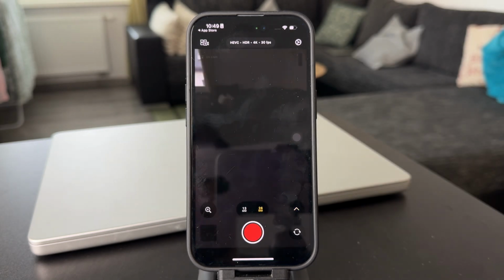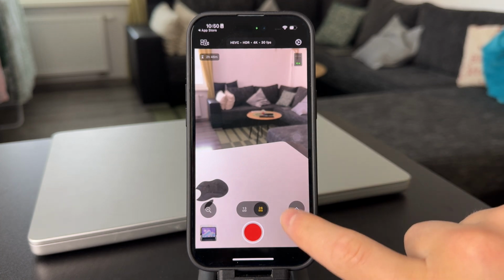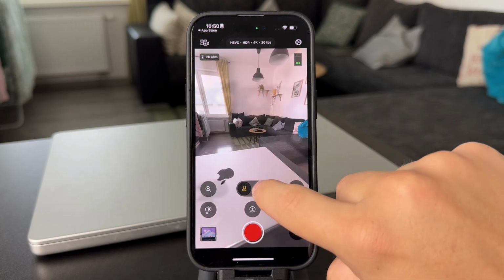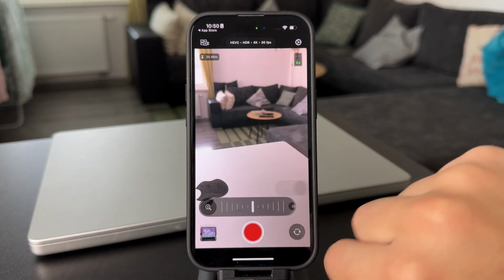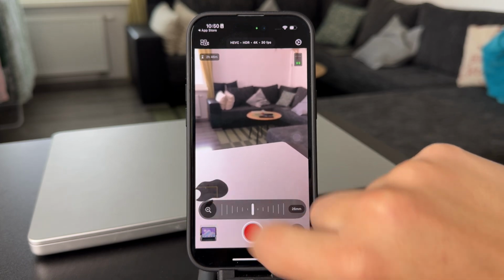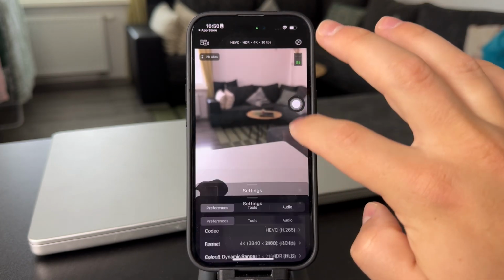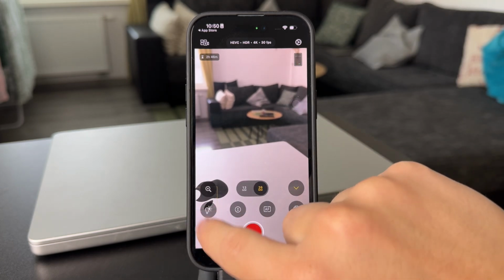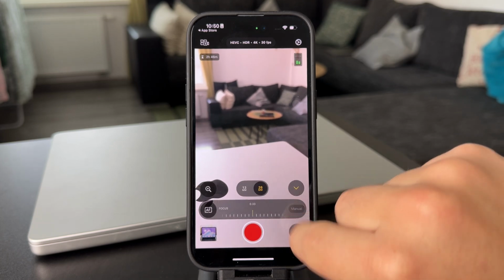You're going to open up the app, and essentially this is a professional camera application which you can use on your iPhone. You can swipe up and essentially just play around with these options, choose between the cameras, and you can adjust the automatic exposure, zoom, and everything. And there are plenty of different settings. So I'm pretty sure that you're going to be happy about that, right? So yeah, we have the options in here and whatever.